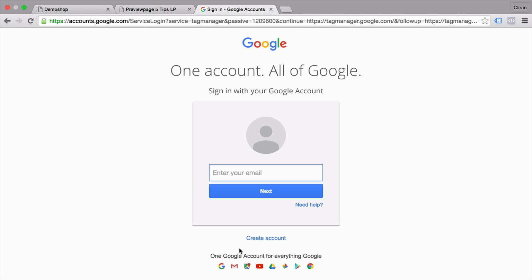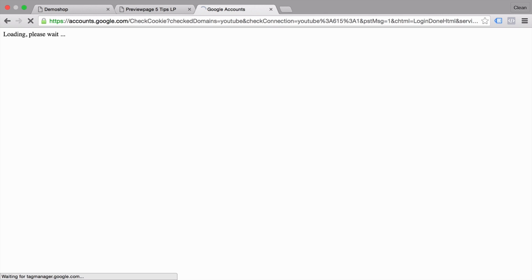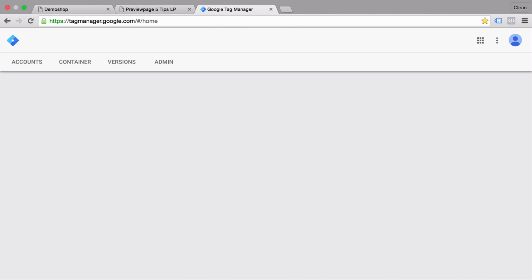If you don't have an account, then you can easily create one by clicking this link. I will skip over this because I have an account that is associated with my Google account. And we simply log in. And we'll get redirected to our Google Tag Manager account.